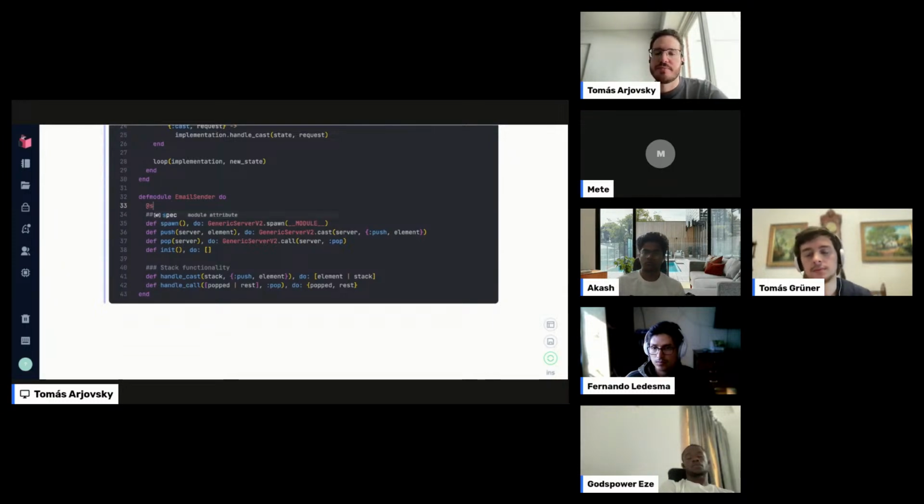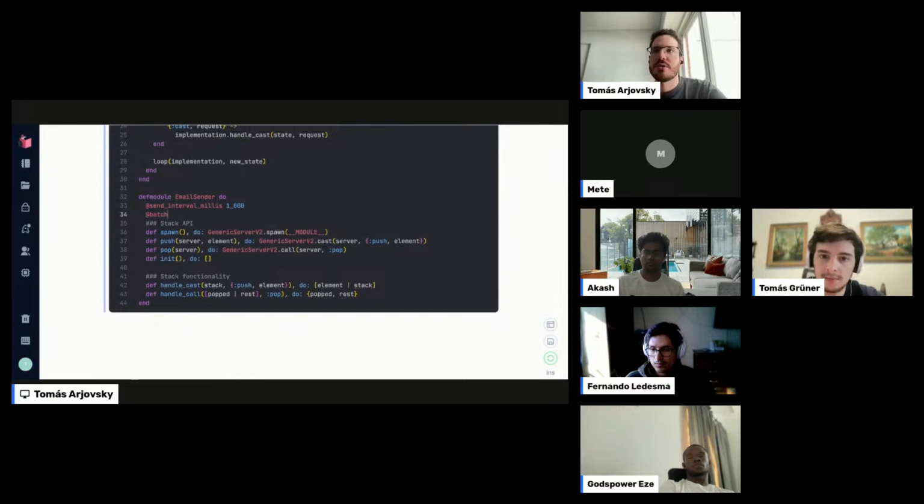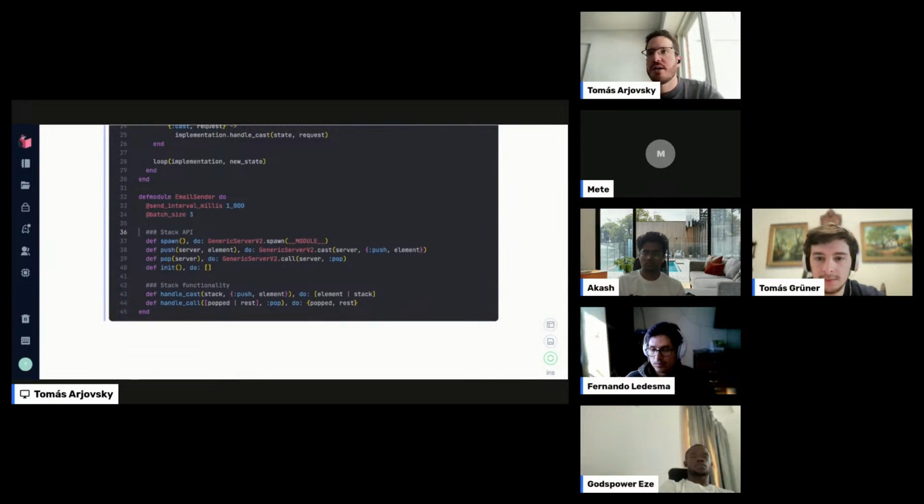So let's define a send interval. We will put this in milliseconds. And we will send 3 emails each time, right? These are module attributes. These are constants that are specific to this module, if you didn't use this before.